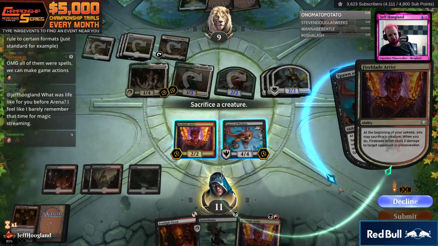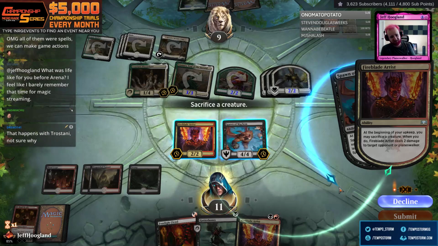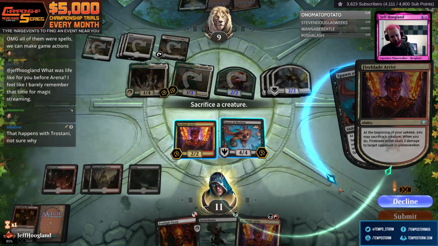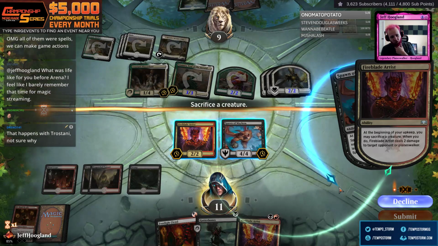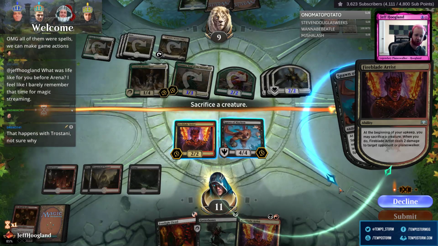So what am I doing here? Spawn's gonna knock them to 8. Artist would knock them to 6. And my Spawn will be a 5/5. So if I draw a Shock, they're dead if I use the Fireblade Artist.